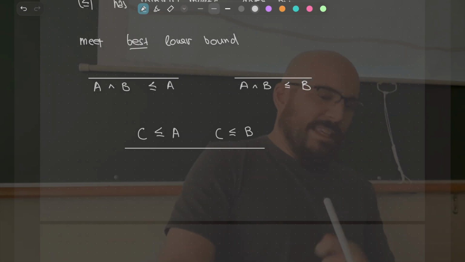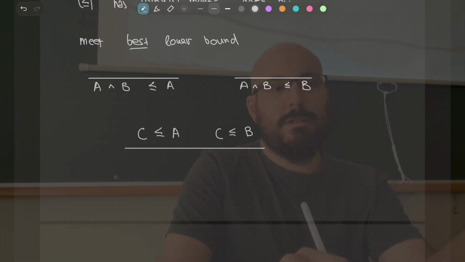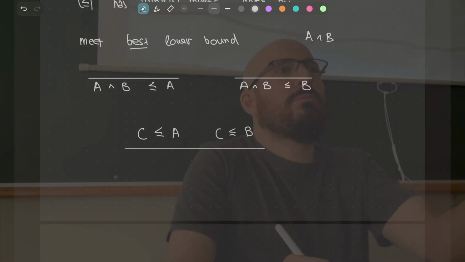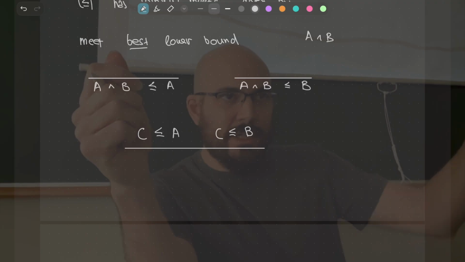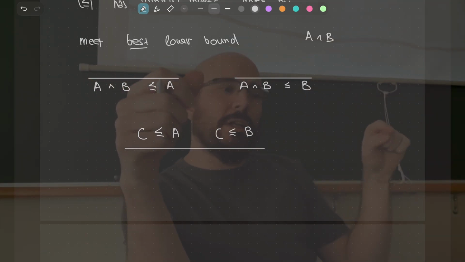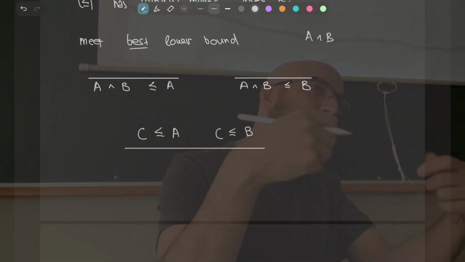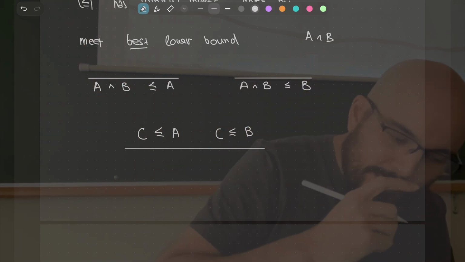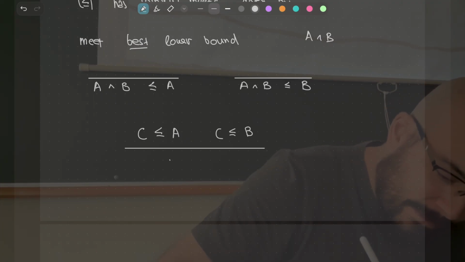Okay, so if you say that the best lower bound is the least one, for any A and B you pick, the best guy will always be bottom. Always. One of the approaches, take the biggest or take the smallest, is meaningful and is the correct one, and the other one is trivial. It's not interesting. Here, in fact, it is the greatest one, and so I need to say that my guy is bigger than this candidate.